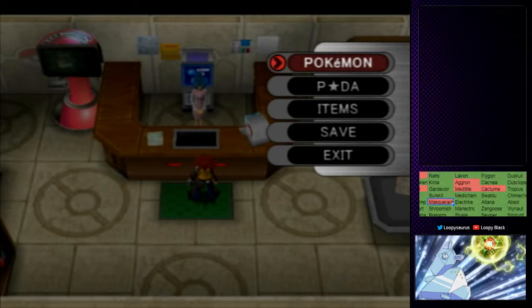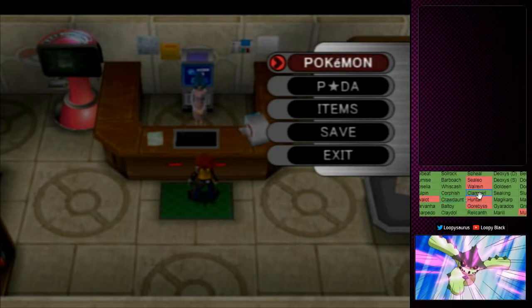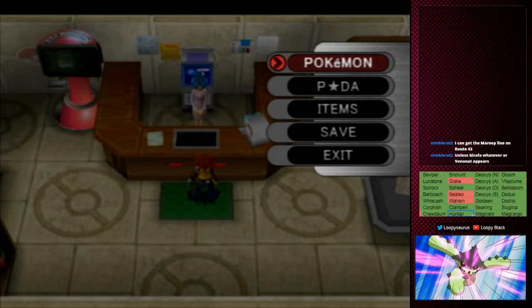Have Meditite. Got Crawdaunt. Glalie, Walrein, Huntail. Good. Yeah, I think the Ampharos line, they're pretty good in Nuzlocke, because they're only weak to one type. So they're unlikely to die randomly.